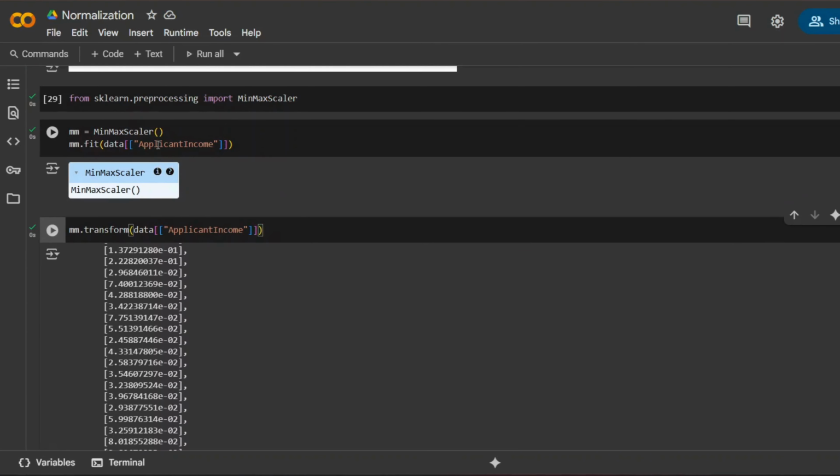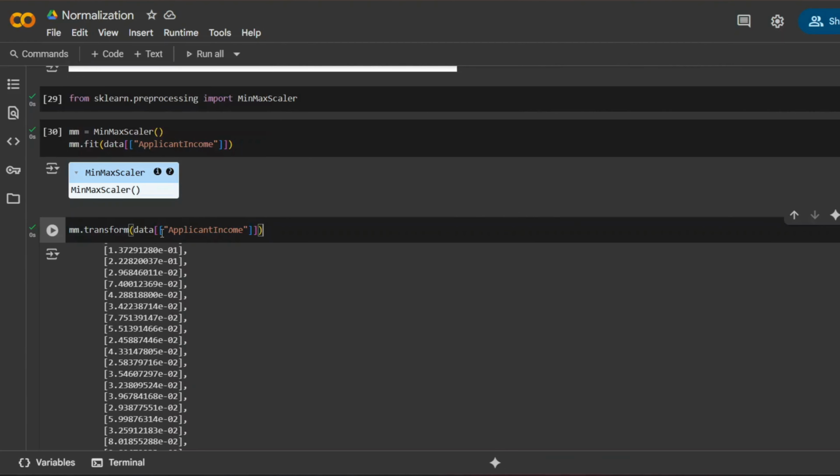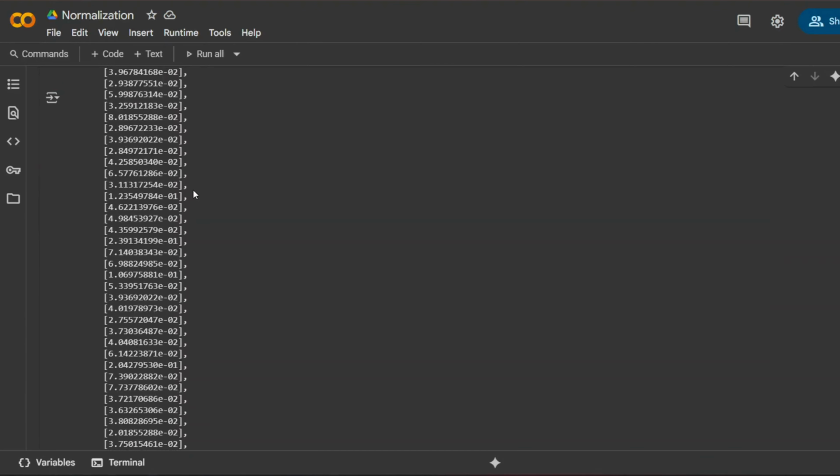I hope you understand the difference between the fit method and the transform method. What the fit method does is that it learns about the dataset before applying, and after it is done learning, it finally applies using the transform method. And when you apply it, you can see that all the values are now squeezed down and changed according to the formula. Alright, we are done with it.